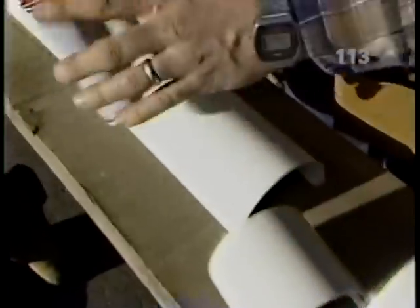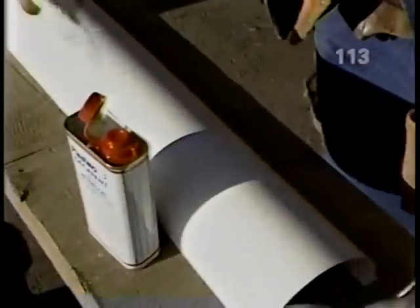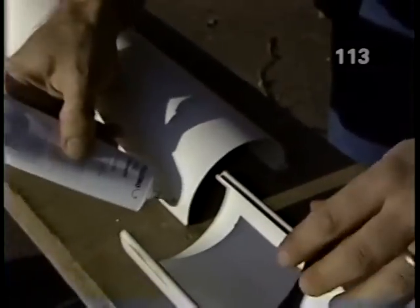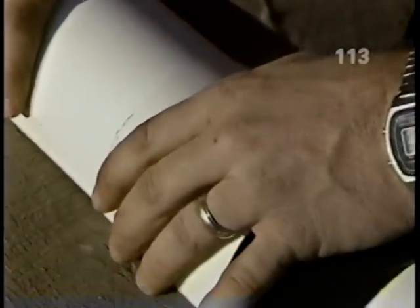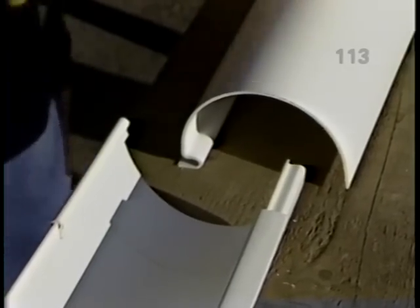Now, for all the gluing, we have to use a cleaner. Just put it on a rag and clean all the surfaces that will be glued. That prepares the material before you apply the glue to it. That's right. Now the cement, which we apply to both pieces, working fairly quickly because we only have about 30 seconds of time to work with before it sets up. That's right. Now we'll glue the other piece onto the coupling.